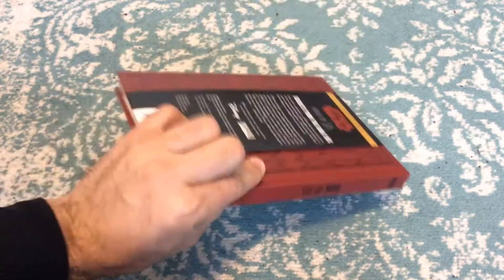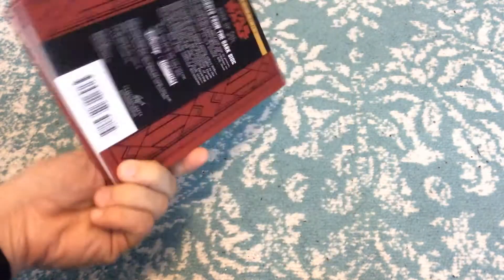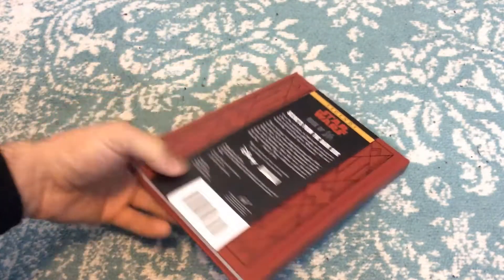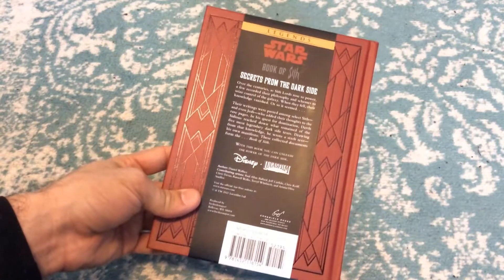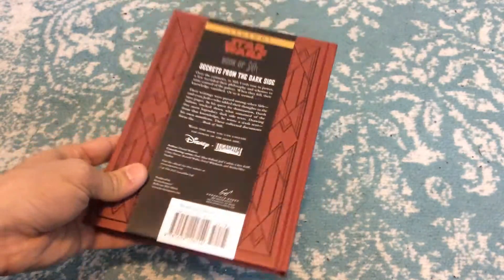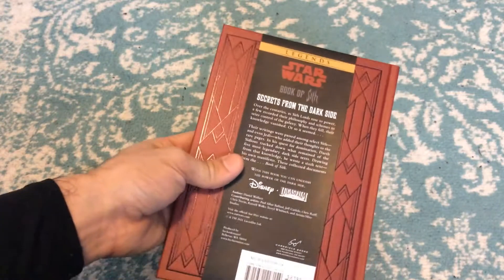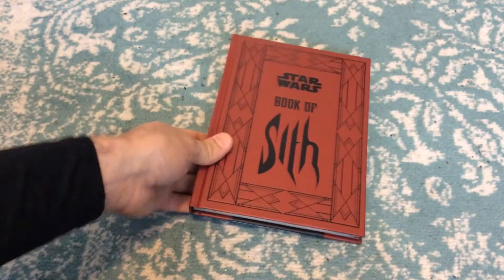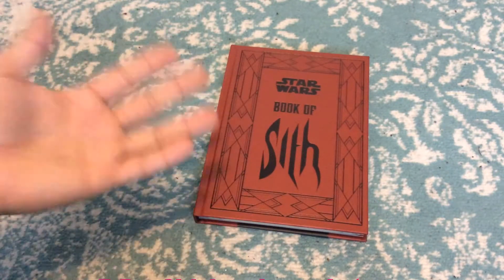Jokes aside, I wanted to look at this for a while because I love a lot of Star Wars books. I love all the stuff — diving into the lore. I do have to mention because this is part of Legends, a lot of this stuff is not canon to the mainline stuff from Disney Star Wars, which is a little unfortunate because it would make things a little bit easier to keep track of. But this one is all about the dark side, all about the Sith — Emperor Palpatine, Darth Maul, Darth Vader, Darth Malak, all types of Sith that have been part of Star Wars lore.